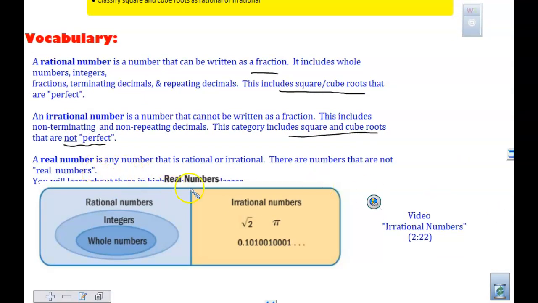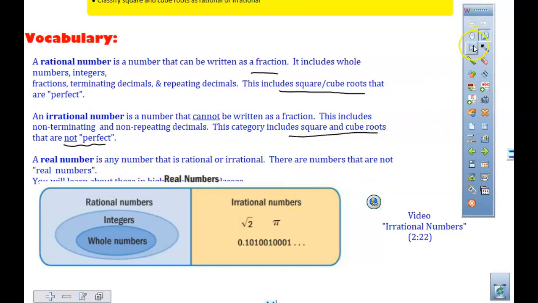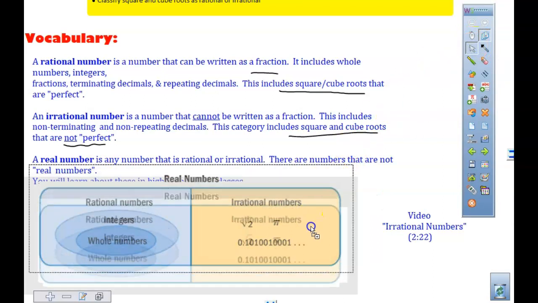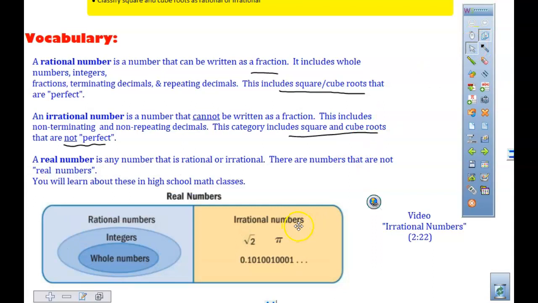Okay, as you are taking a look at this next part down, we are looking at what is a real number, and a real number is going to be every number in our number line. So it's every rational and irrational as we are taking a look at that. And it says here you're going to be learning more in your high school math and algebra classes. So again, more specific, whole numbers, integers, so the least restrictive is our rational. It's either rational or irrational. It can't be both. And then these are my real numbers.